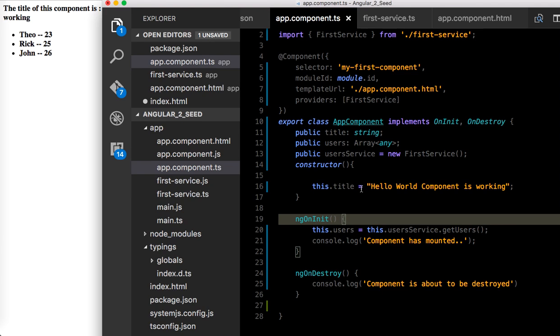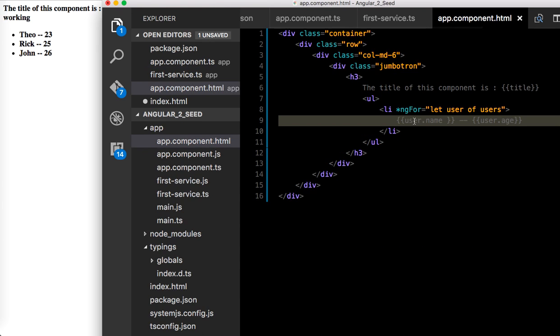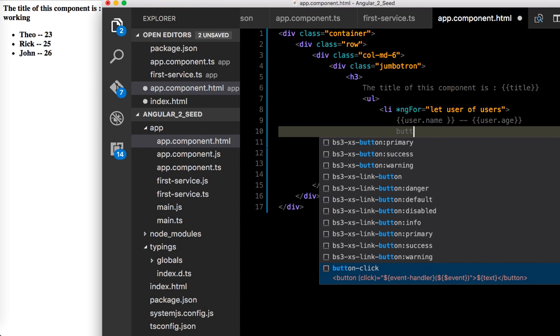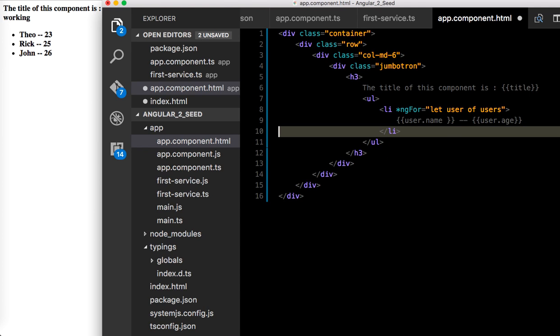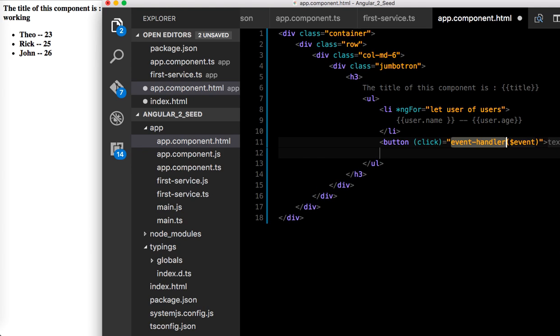We can create a button in here, at the end of our users, and we wire up a click event to it. We can listen for a click, and say, okay, when there is a click, then what we want to do is we're going to call remove user.